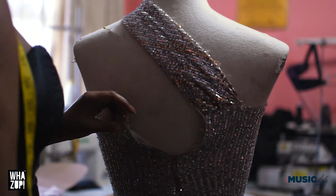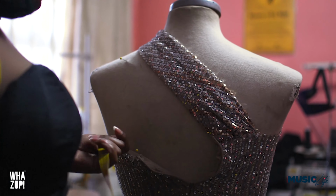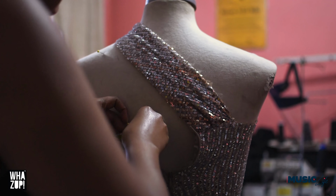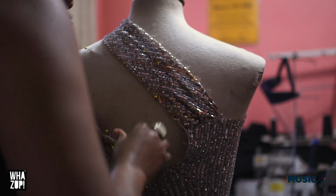Usually you could come in for 2 to 5 fittings, depending on the piece itself and what it is for. For instance, with wedding dresses, we do a lot of fittings, because the brides will lose weight, gain weight, because there's so much stress going on. So we'll have fittings continuously. You come for a fitting with your mock-up, and then you see, okay, it's a little bit loose on the bust, or a little bit too tight on the hips, or a little bit too close on the crotch for the guy, or a little bit too high, or too wide. You want your pants a little bit narrow as a guy, because that's what's in fashion, right?